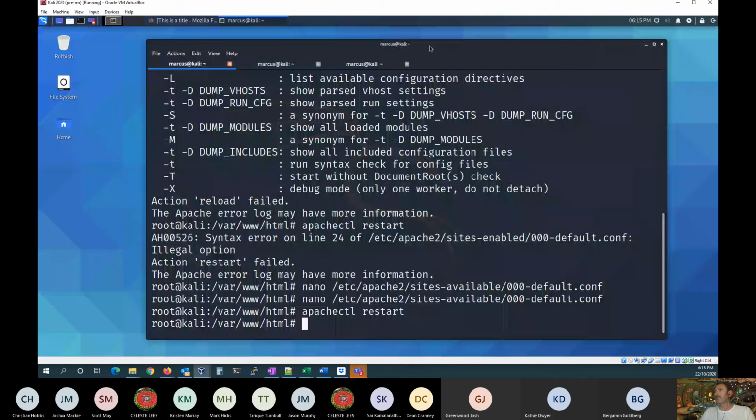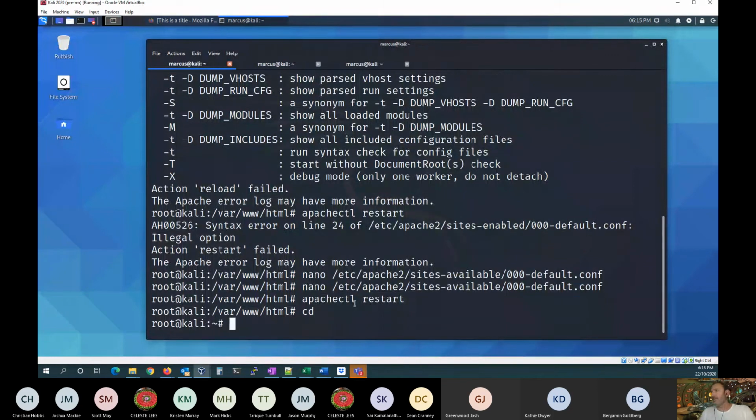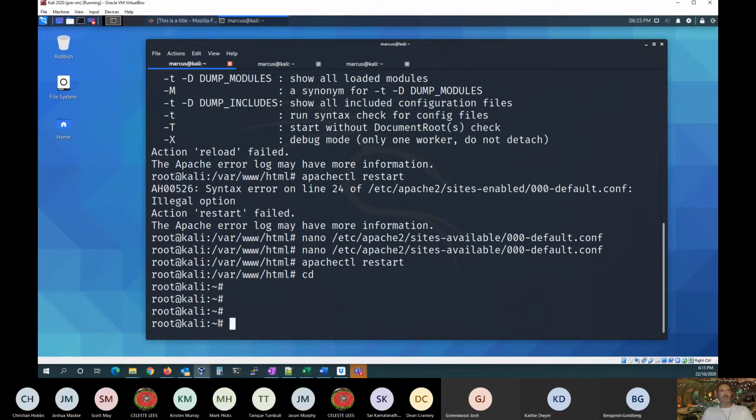So back to our command prompt here. I'm just going to type cd to get me back to my home directory, right? So we're starting in a simple spot. And I'm going to type make a directory. We're going to include the parent.